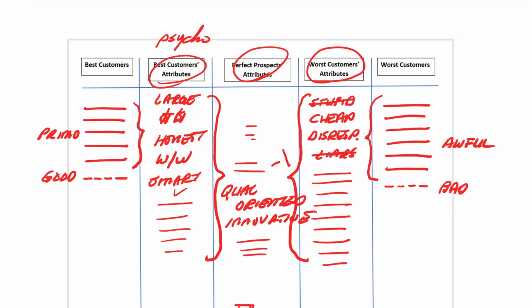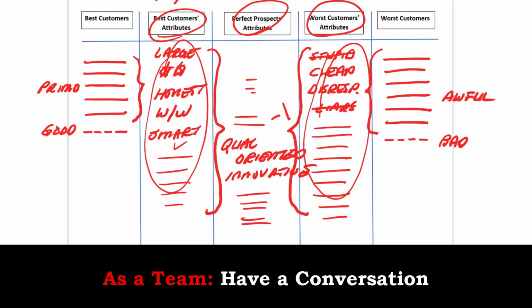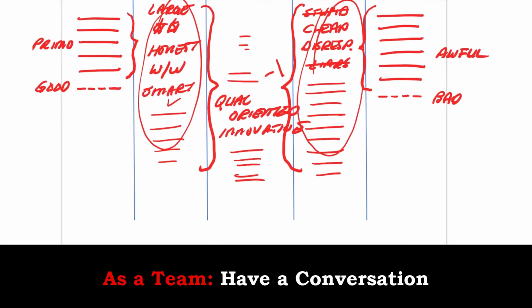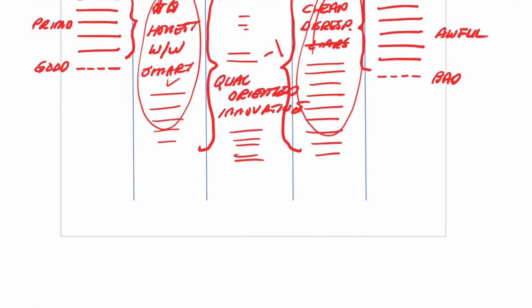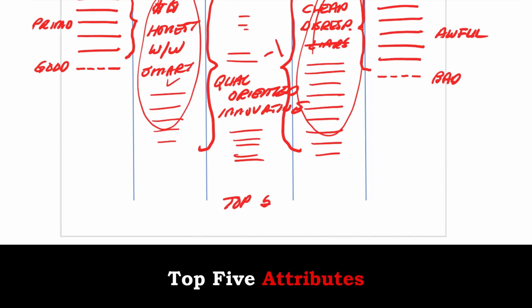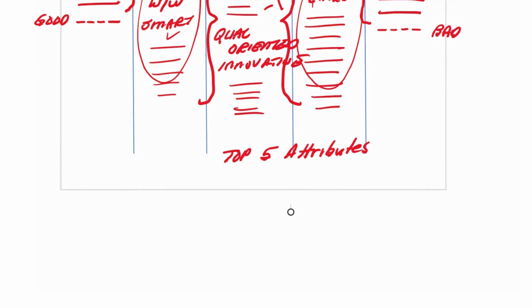So you want to get all of these things and the opposite or inverse of all of these things into the center here. Okay. And then we come to the final piece, which is, now that everybody's done this work individually, you want to have them as a team talk about these, really talk about it. And if it means debating it or arguing over it, that's great. Go for it. Because what you want to do is get down to your top 5 attributes.